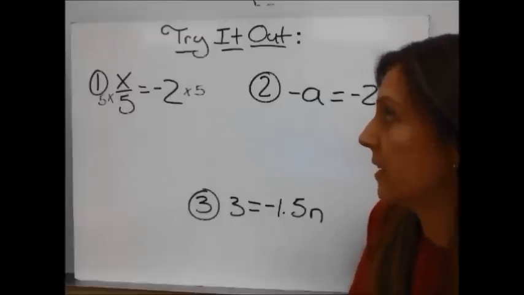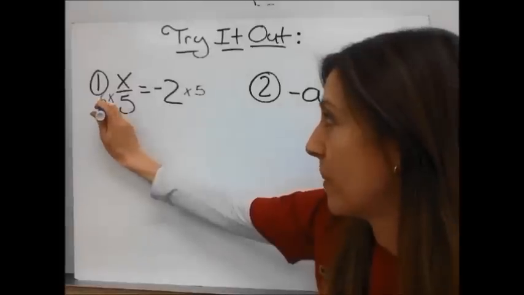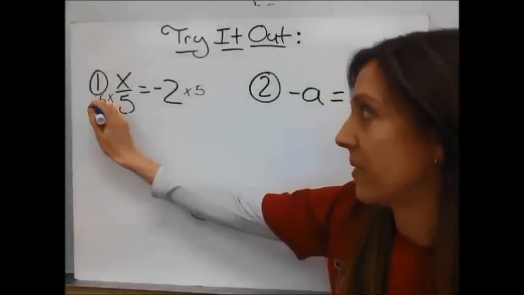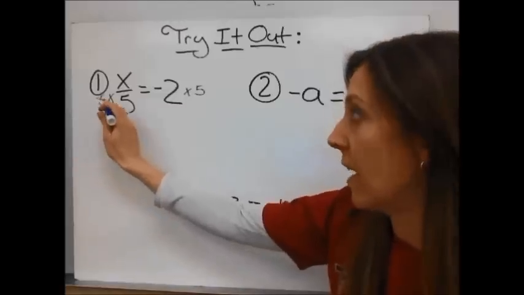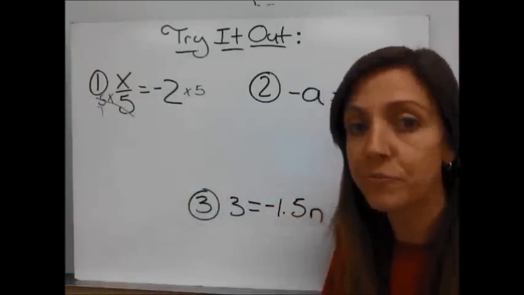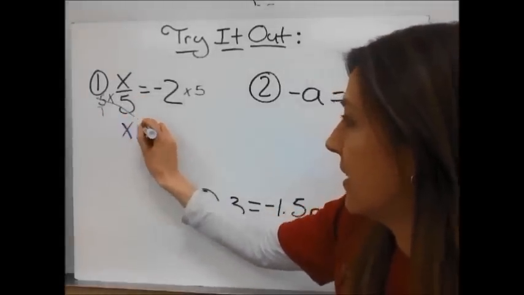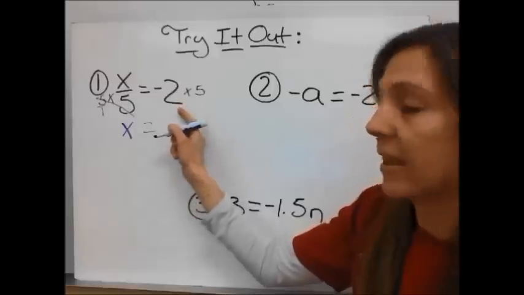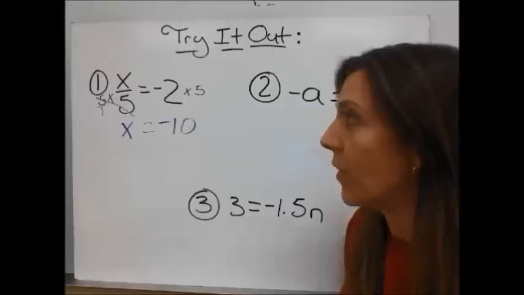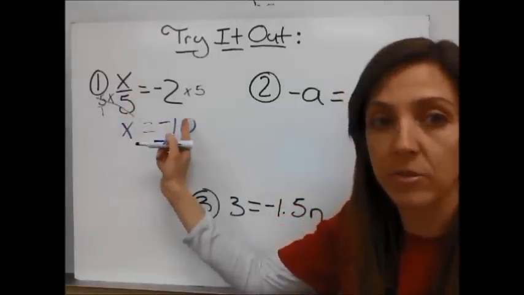And when we do that, remember, if I multiply this side by 5, 5 over 1 is equivalent to 5. My numerator and my denominator are going to cancel out because 5/5 is just a whole. And then I have x over 1, or just x left. So x equals negative 2 times 5 is negative 10. So x equals negative 10. If I plug negative 10 for x, I get negative 10 divided by 5 equals a negative 2, and it works.